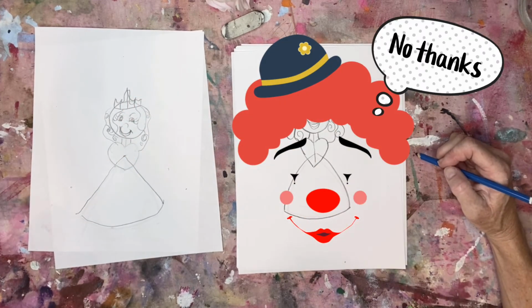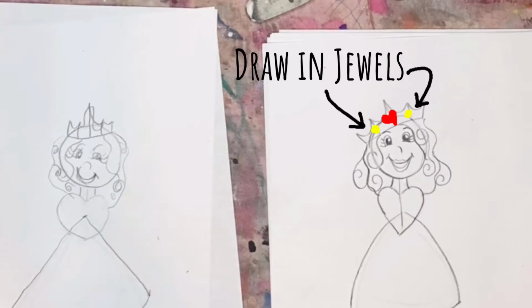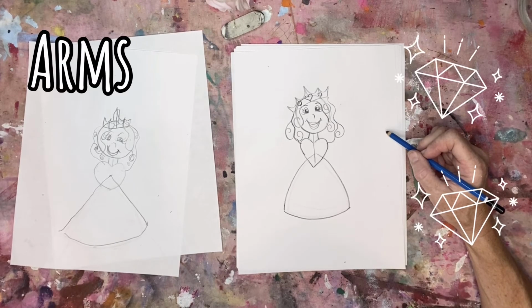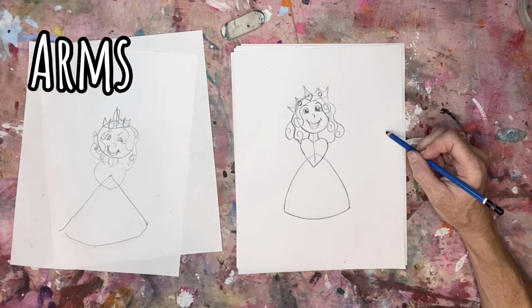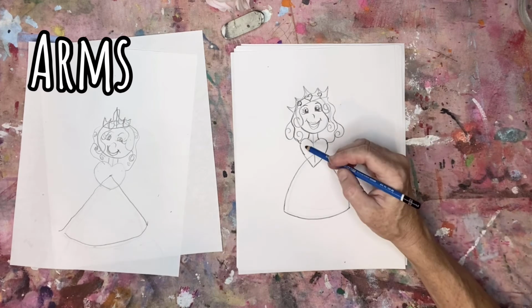Okay, we're almost done, believe it or not. We need some jewels. Our princess needs some arms. Arms can be difficult. So what do we do with our arms when we don't want to draw hands? We do this. We put them behind your back. We put them behind the back.